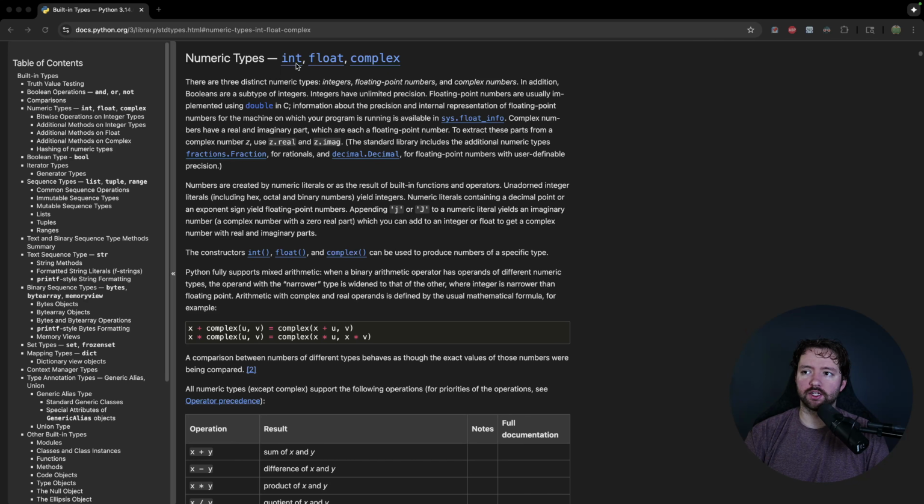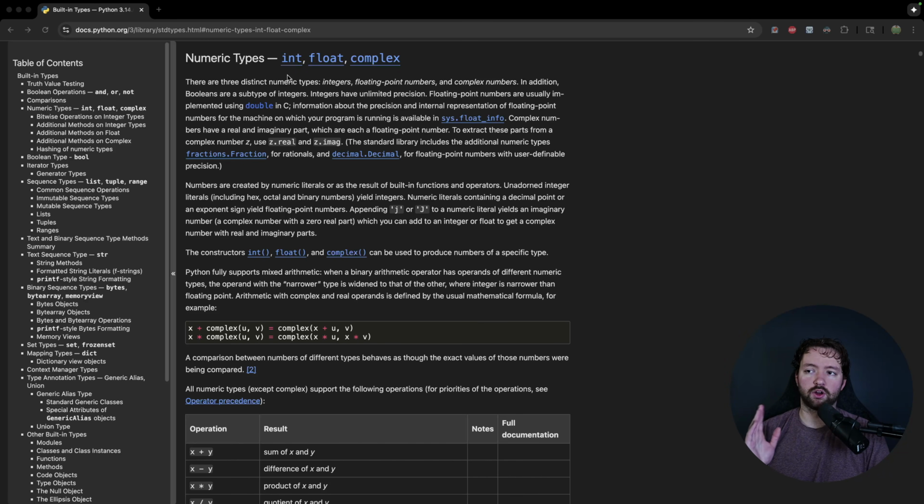So here we have those classifications. We have int and we have float. There's also complex. We're not really going to be using that in this course most likely, but you might want to be aware of that as well. If you're coming from another programming language, they might split these types out into more types. So there might be an int 16, 32, 64, or a float and a double. Those are all variations you should be familiar with.